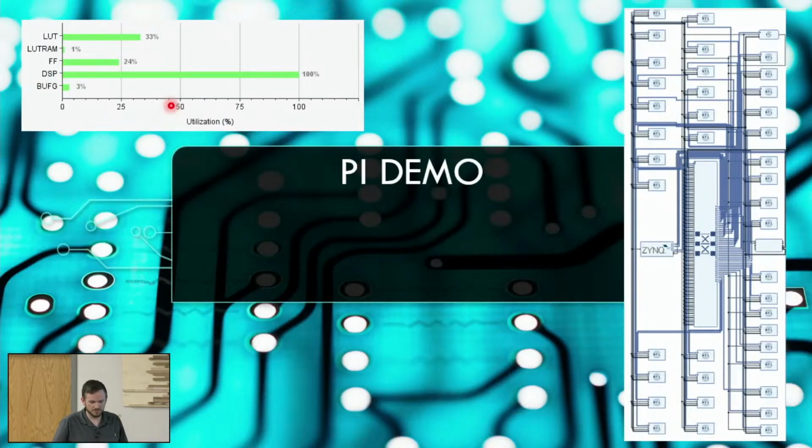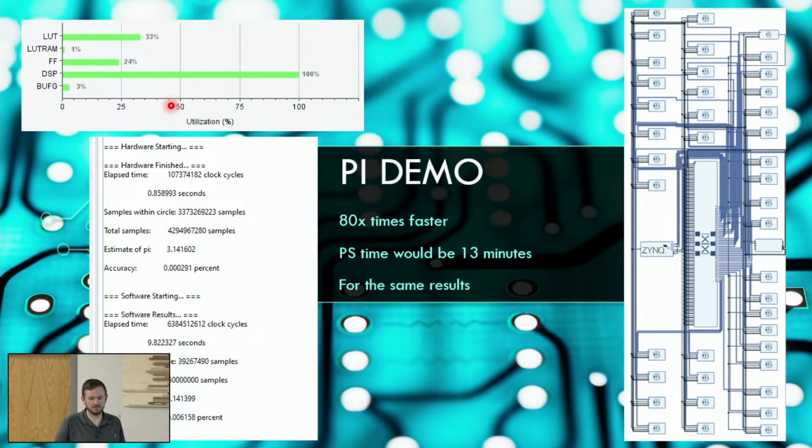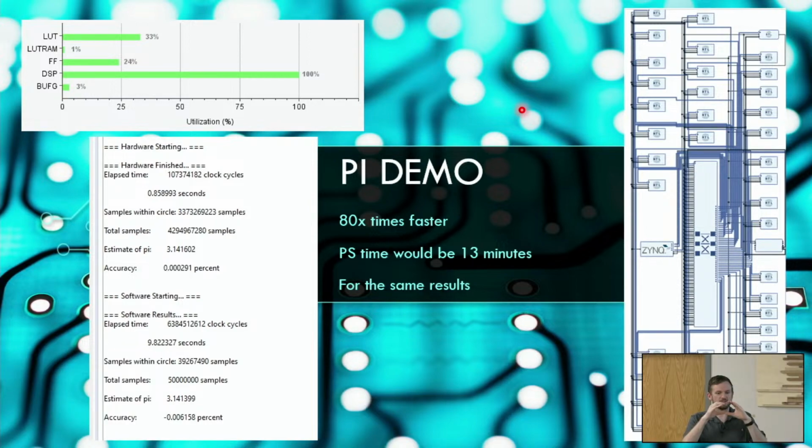Yeah. So I'll show a live demo of this at the end, but this is what it looks like. This pi demo calculates pi by generating a bunch of random numbers, and if it falls inside of a circle, it adds it up. If it falls outside the circle, it divides by that number, and you can get really close to estimating pi. It's a horrible way of doing it, but the point is it's the same algorithm in hardware as it is in software, generating random numbers, adding them up, and dividing them to try to estimate pi.